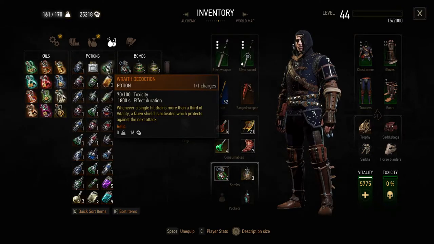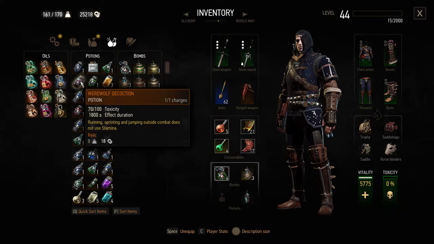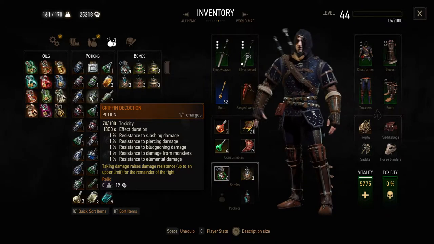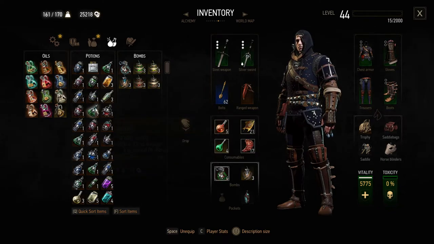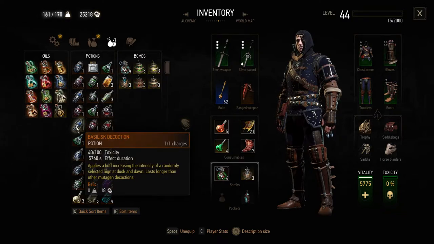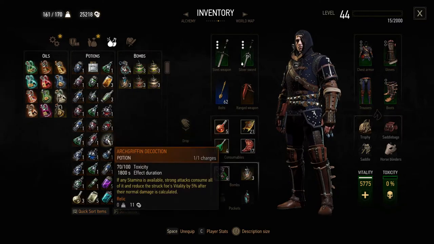I could look at my decoctions. I don't know if I have anything that will help me in this battle. I don't know, man. Taking damage raises damage resistance. What I really want is something that will help me knock him down or hurt him more quickly, you know? Damage dealt is increased when vitality is at its maximum. That's kind of interesting, but how long do you think I'm going to have my vitality at its maximum? No. No. That isn't going to help me any.